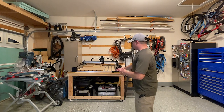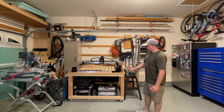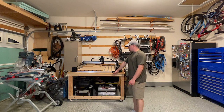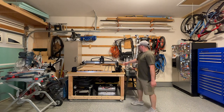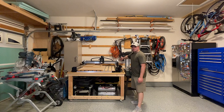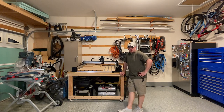But yeah, underneath of here, I want to build all this in and put shelves and cabinets, and I want to put dust collection underneath of here dedicated for this. I actually have 4 or 5 sheets of plexiglass back there that I want to build an enclosure over top of this. That's in the works. I'm going to do that at some point at the new house.